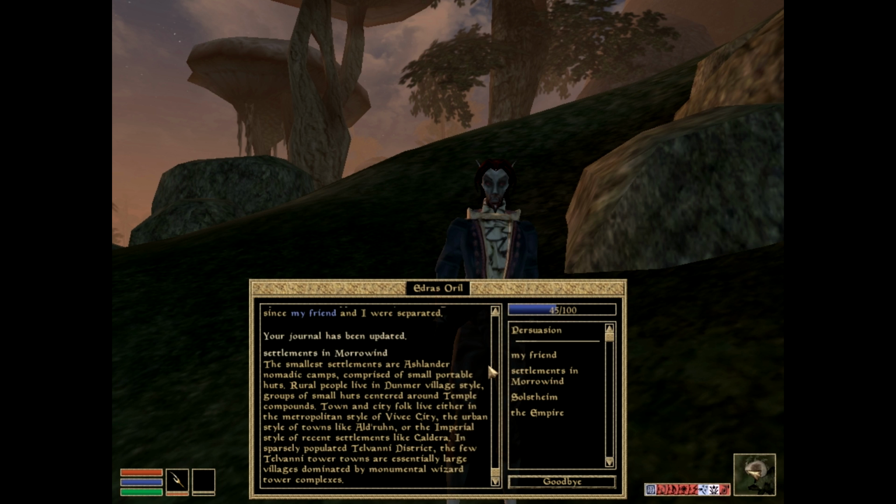Settlements in Morrowind. The smallest settlements are Ashlander nomadic camps comprised of small portable huts. Rural people live in Dunmer village style, groups of small huts centered around temple compounds. Town and city folk live either in the metropolitan style of Vivec City, the urban style of towns like Aldruhn, or the imperial style of recent settlements like Caldera. In sparsely populated Telvanni district, the few Telvanni tower towns are essentially large villages dominated by monumental wizard tower complexes.